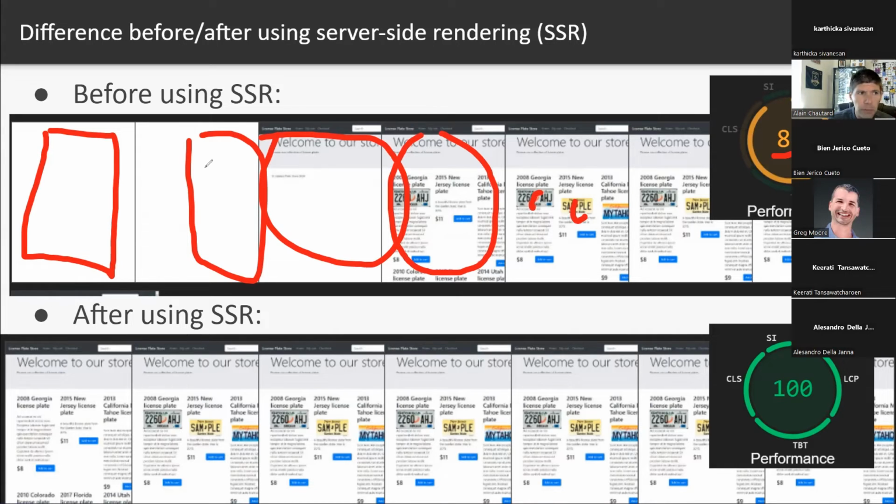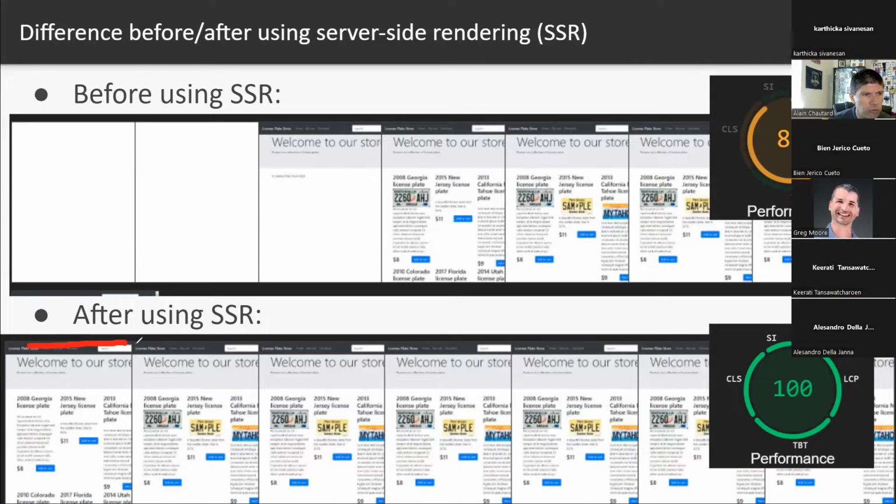And all I did was enable server-side rendering for that website. When you enable it, because your website is pre-generated on the server side, right from the start, when you load the app, you have all of the HTML. And because you have all of the HTML, the website is ready instantly. It's just super fast. The only change is that images get displayed one by one, but the user can see something and really quickly start interacting with the website. Just by adding server-side rendering, my performance score became 100. And that was the only thing I did: tell Angular, hey, use server-side rendering now. So that's pretty powerful, and that's a good incentive to try at least server-side rendering and see if it makes a difference for your web applications.